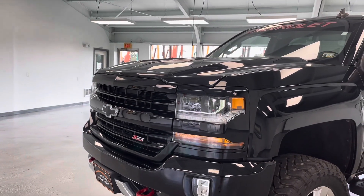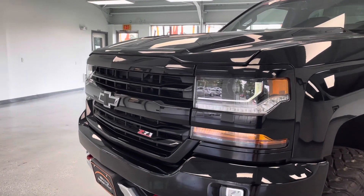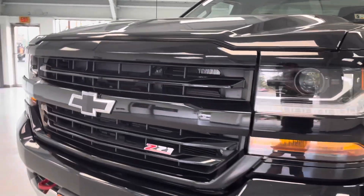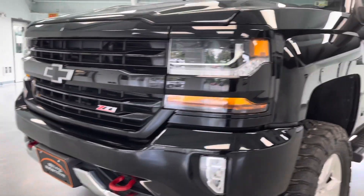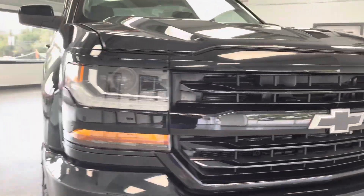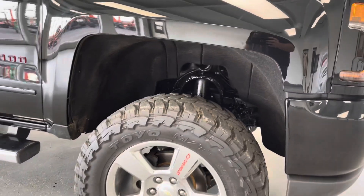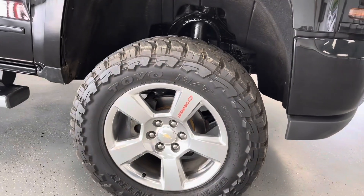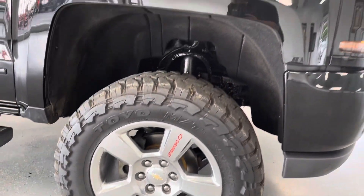In the front you can see a nice black metallic exterior paint-matched front bumper. This is the Z71 off-road package. You do have your red tow hooks down below, fog lights integrated into the lower bumper, and high-intensity headlights with LED markers. Blacked-out badging all around the vehicle. Coming around to our beautiful wheel and tire setup — looks like a 35-inch set of Toyos, and those are the factory Chevrolet wheels on 20s.